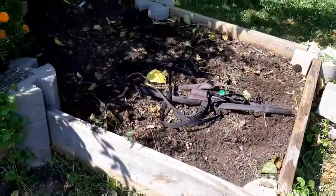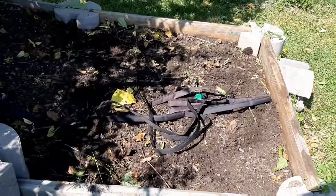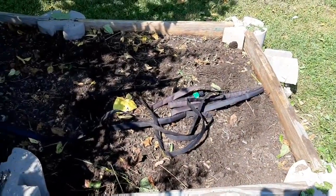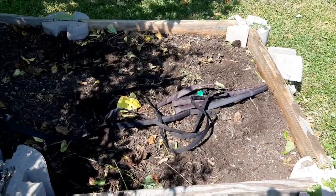As you can see, it gets a lot of shade, and your fall and spring crops like cool weather for a reason. So that'll help protect them a little bit. So I'm gonna go in the house.